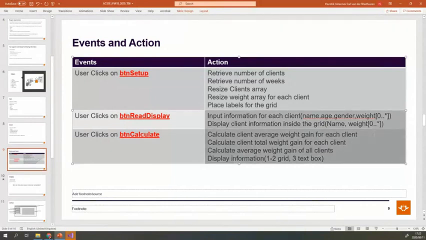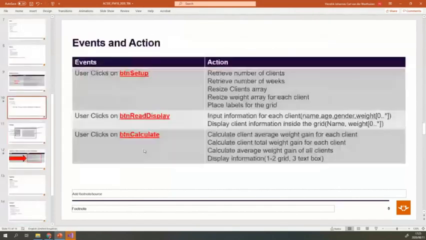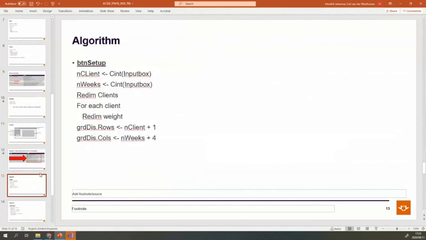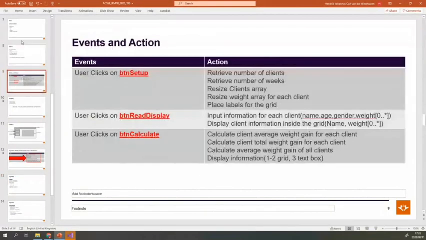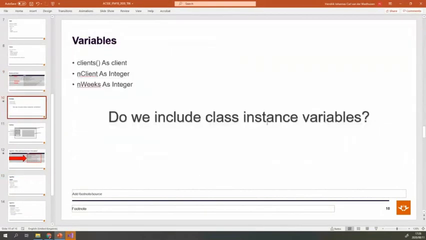That would be a better way to describe it, but as long as you get the gist of what needs to happen, it doesn't actually matter that much. As long as I know what's going to happen here, it doesn't really matter, as long as that information is there. Then, no, I'm skipping ahead. Here we go. Then we need our variables.